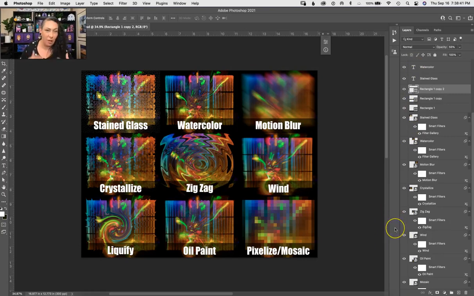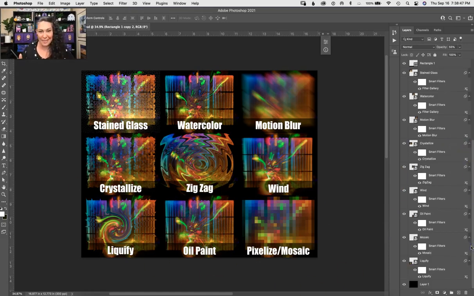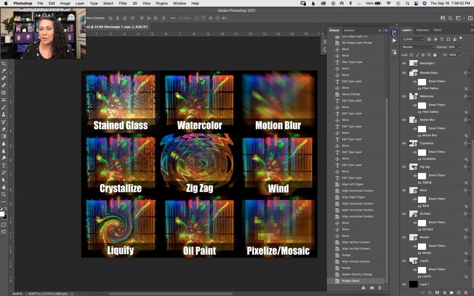Now I don't need to see all of your layers for this assignment because I'm going to be able to see what you did over here, but I do need to see as many as possible in case there's an issue. So what else do we need to do? We need to make sure we're getting our history panel. Same thing with this. I don't need to see all of it. You don't need to take multiple screenshots if it doesn't all fit there. But I do need to see some of it so I see that you did the work.